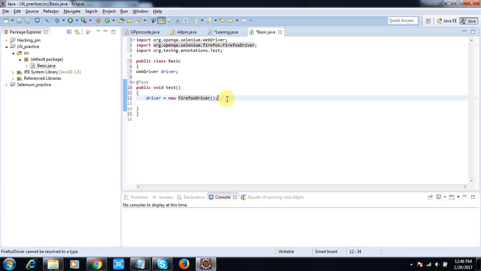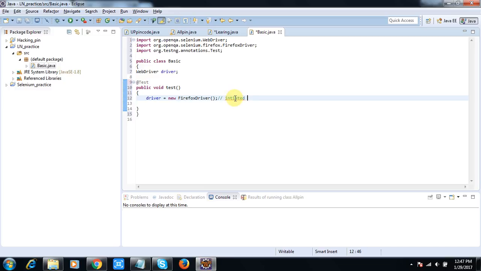Let me comment it here. By this line of code, a default Firefox browser will be launched. It means we have initiated a FirefoxDriver class with no parameter.